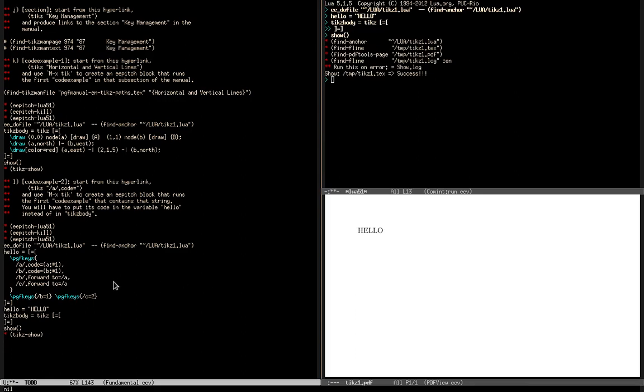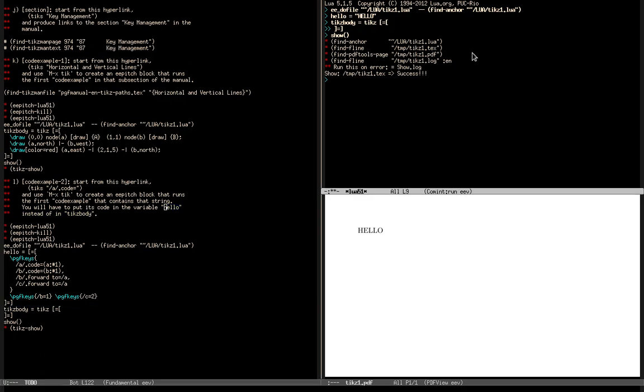That is, it runs this code here outside the tiks block, but the hints say put this thing here in the variable hello.